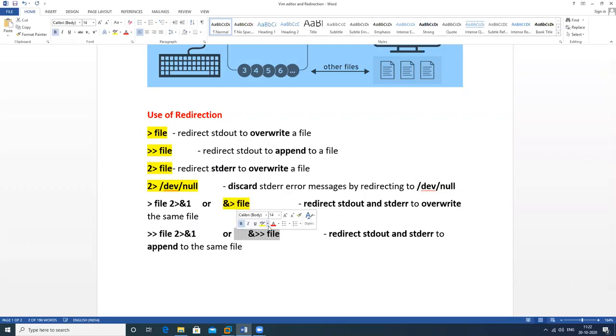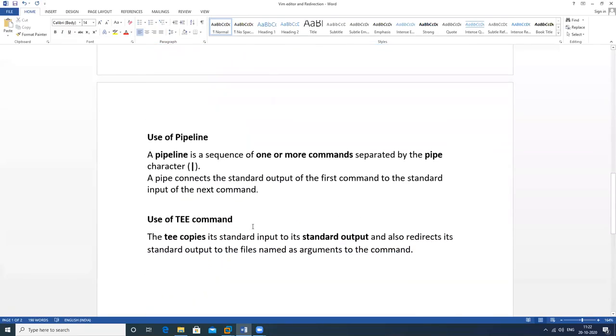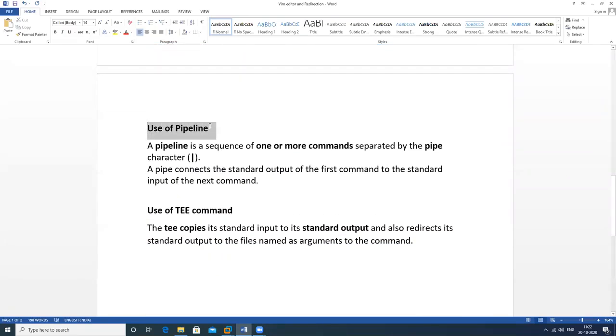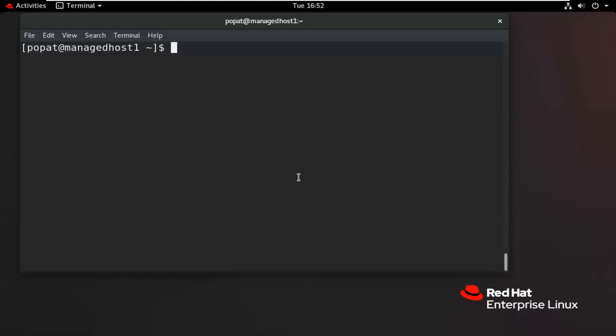I will show you what is the use of this particular sign. Suppose cat /etc/passwd, as cat is used to view the content from the file.